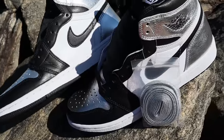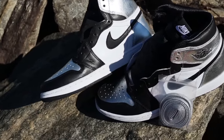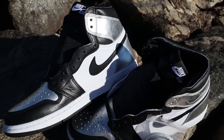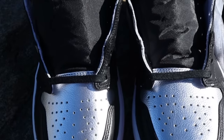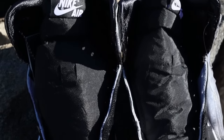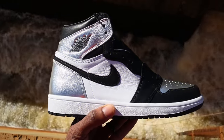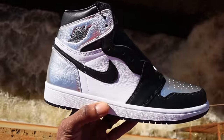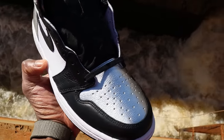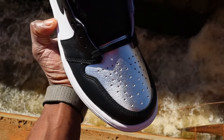It is quote unquote supposed to be a women's exclusive, but y'all already know, man, if I can fit my foot in it and I can rock with it, ain't no limits to what I'm grabbing. But these, in my opinion, should have been a whole unisex shoe, a full family size run. Men's, women's, kids, all that. It doesn't really have too much of a woman's vibe. They tried to make it with the hits of silver, the brightness of the silver, but it still comes off as a men's shoe. So it's real versatile, unisex, in my personal opinion.